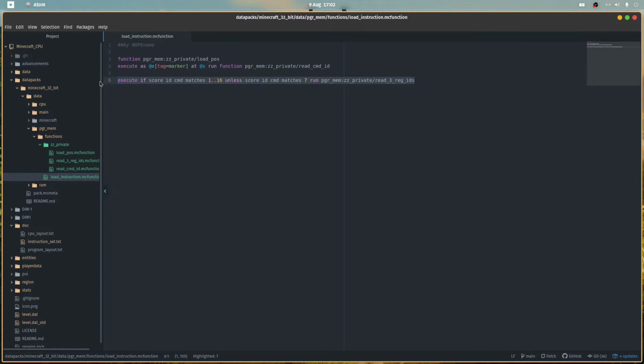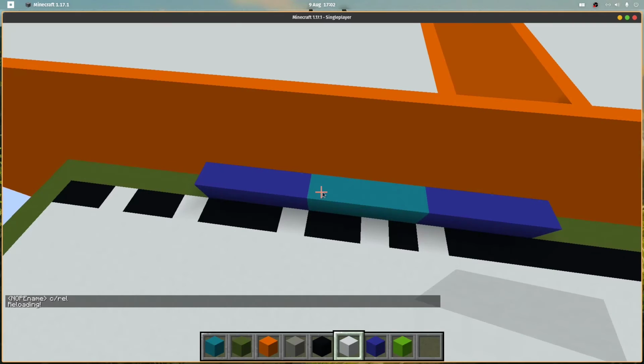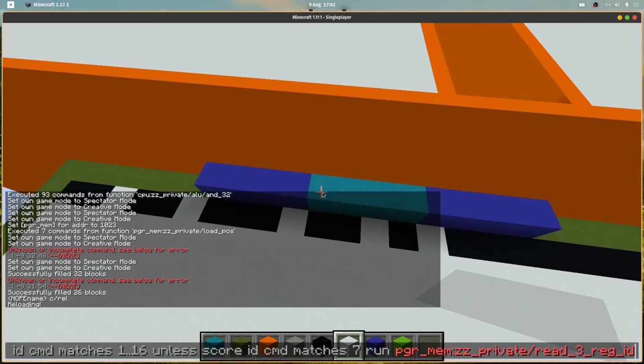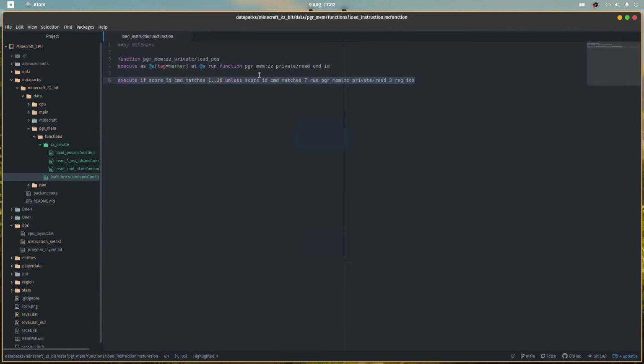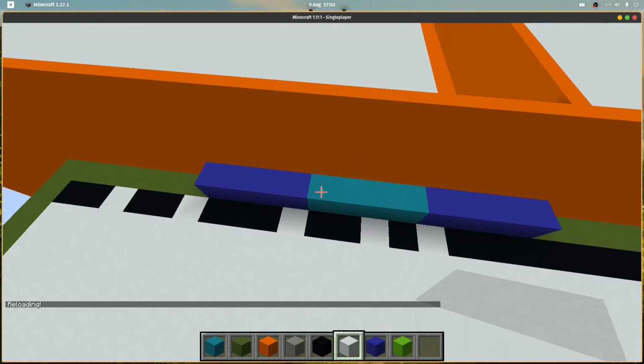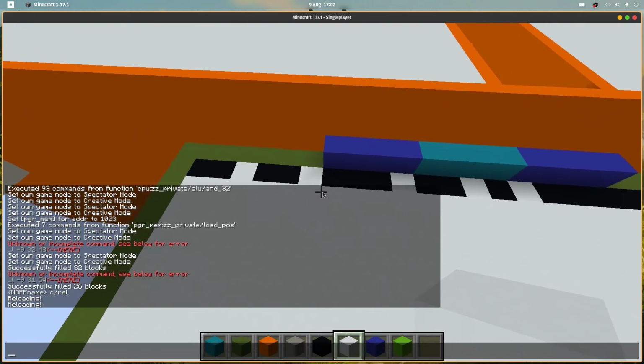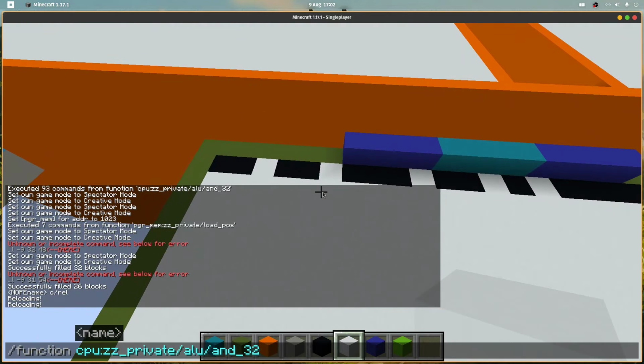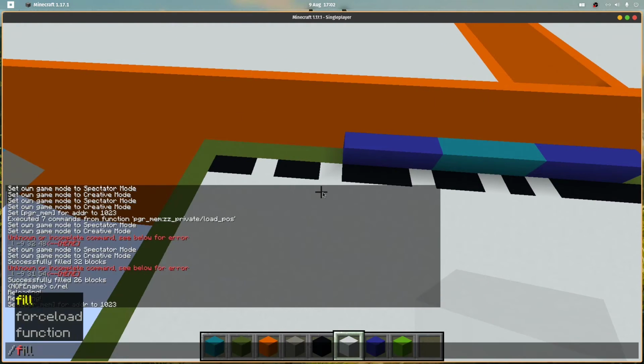What? Oh, function, okay. Function, so let's try again. Now it looks good. We have already set the address, I think.